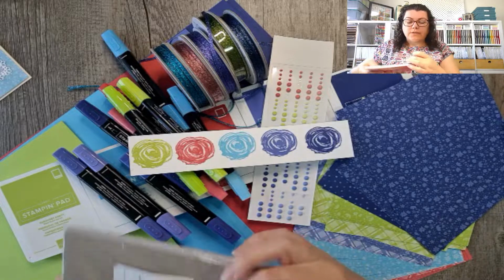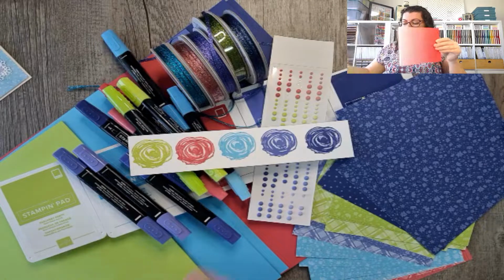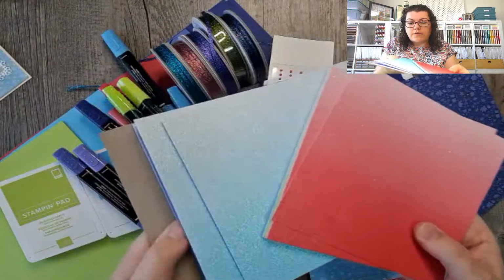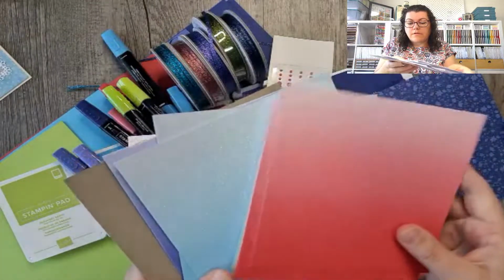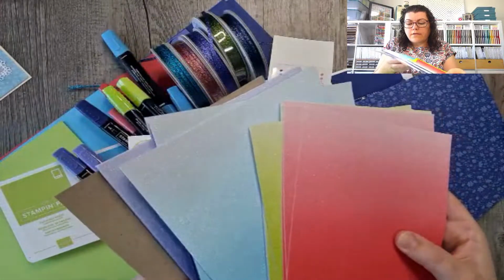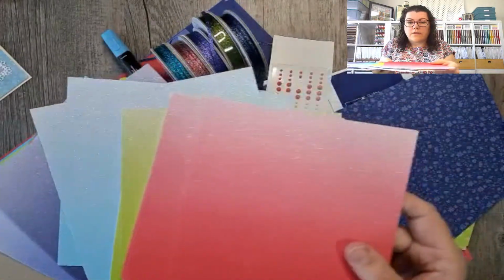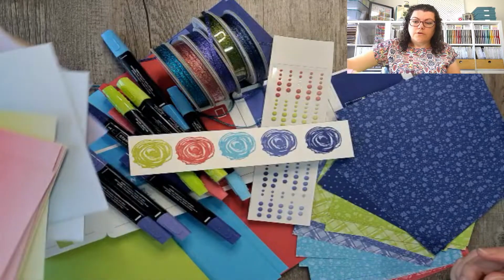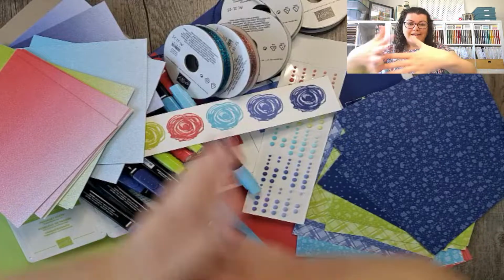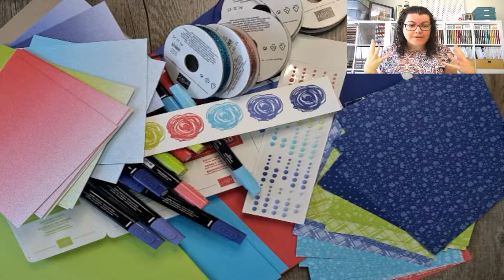Can't find it because it's fallen down. So you have the ombre shimmery glimmer paper. Look at that. And you've got it in all colors. So that is another gorgeous, gorgeous look. So have fun with them. I know, vibrant, stunning.